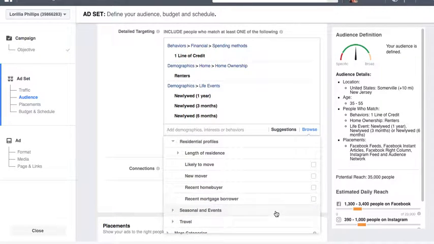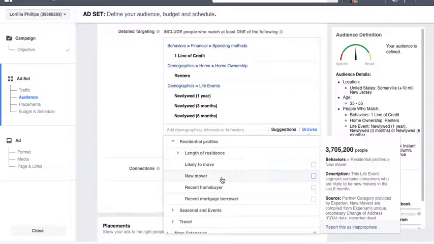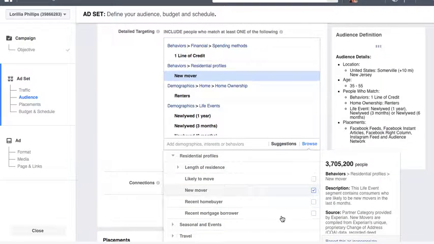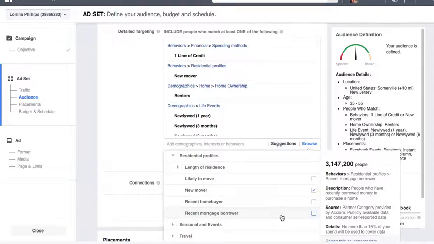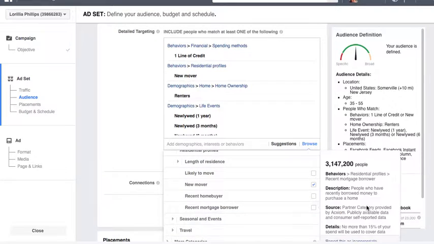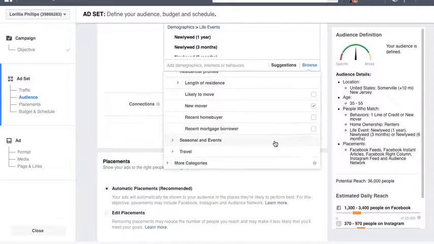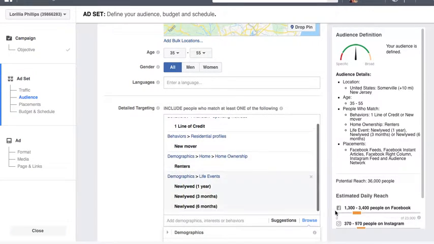Residential profile, we can get people who are a new mover. Of course, we're not going to look for people who are recent home buyers because we're looking for people to buy a home. But it just shows you how targeted Facebook can get.